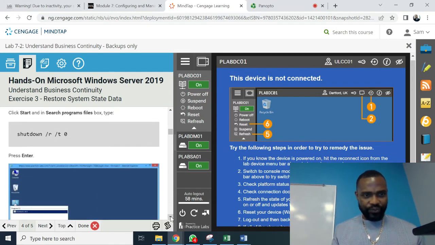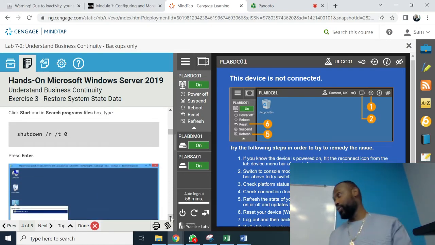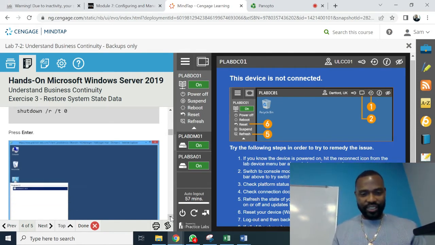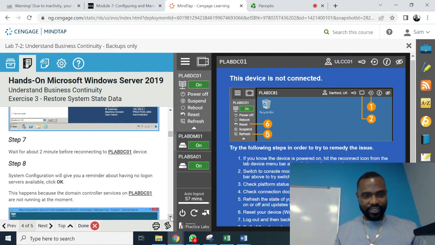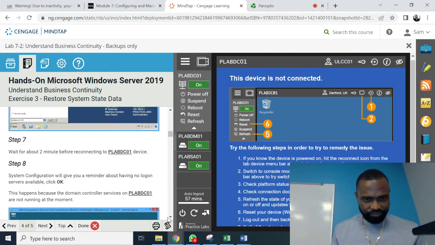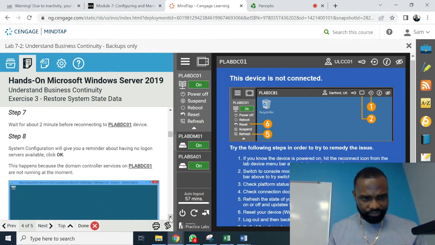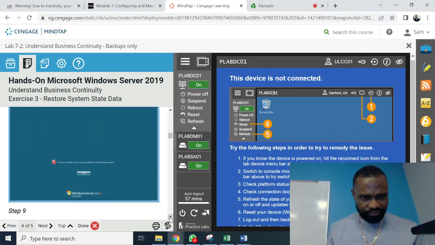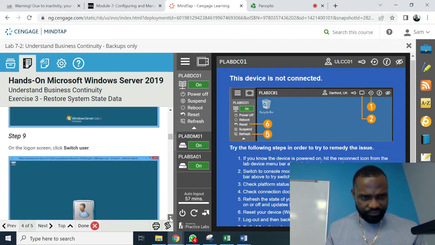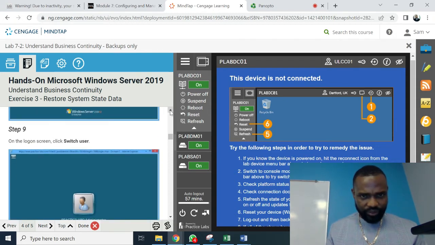Okay, so we didn't even have to do the shutdown RT0 because we did it already. It was in there. So that's why it's going to take us 2 minutes to get back. Yeah, so once we log in, it will tell us that.